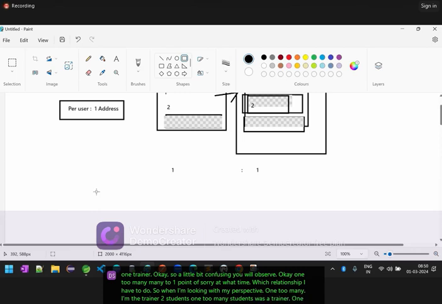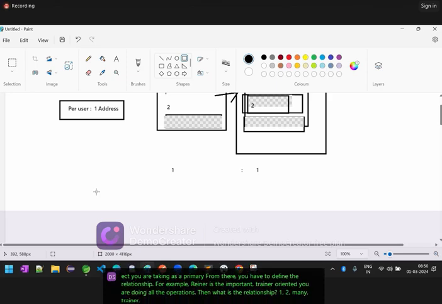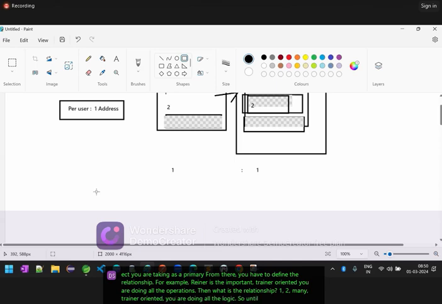So based on the requirement, whatever table, person, concept or object you are taking as the primary, from there you have to define the relationship. For example, if the trainer is important and you are doing all the operations trainer-oriented, then the relationship is one-to-many.